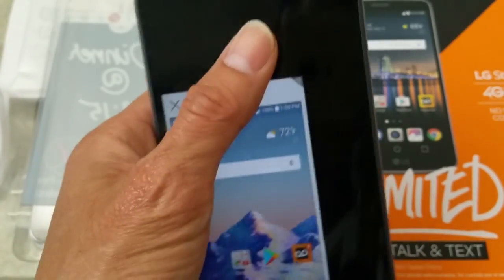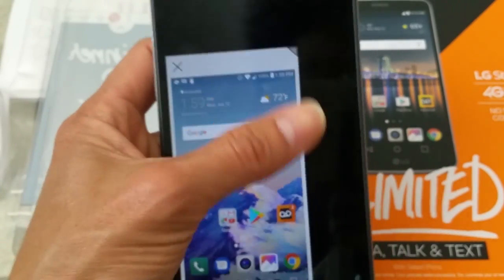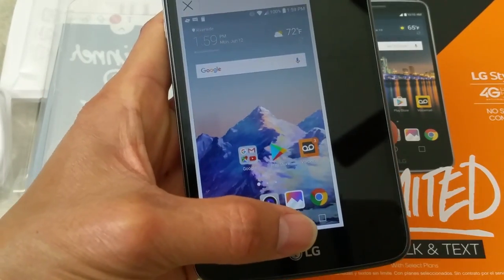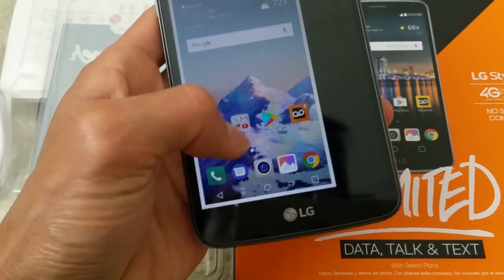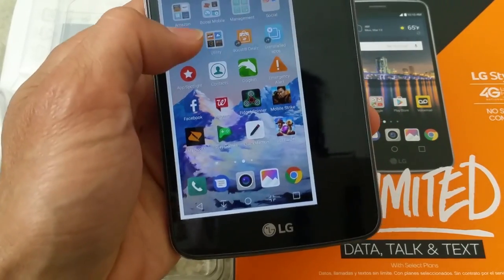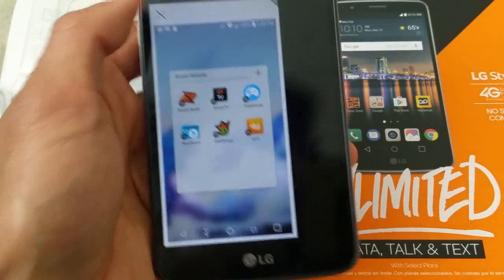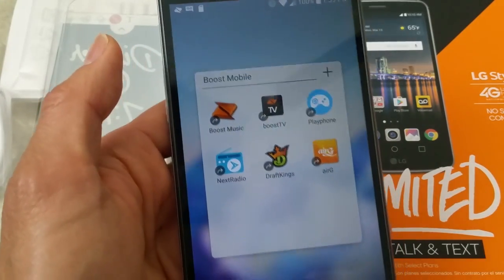So now my thumb, I could maneuver around up to within this area. If you are left-handed, you might want to swipe the home button to your left, okay? So now you could touch everything that is on the screen. After that, if you want to exit this out, just press X.